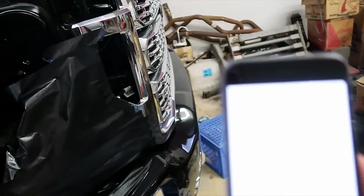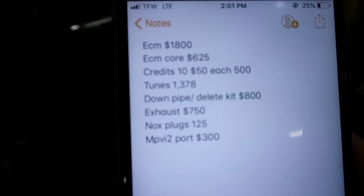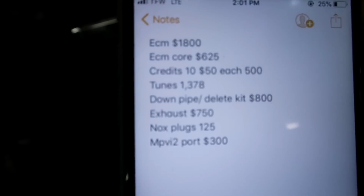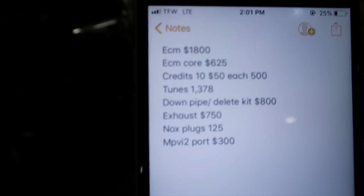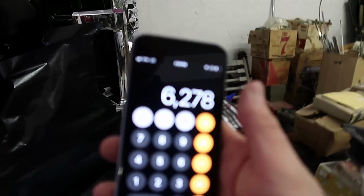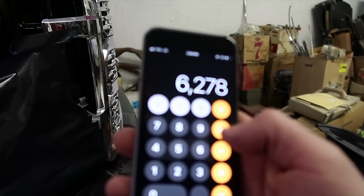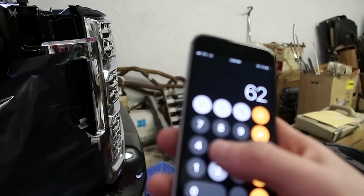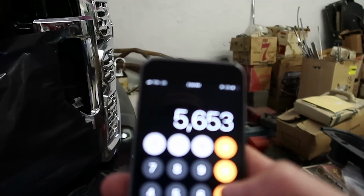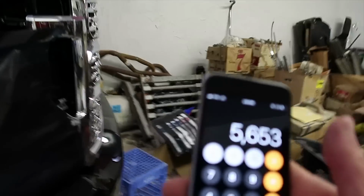So let me show you guys on my phone right here. This is everything you need to delete the truck for an L5P. So I'll leave it right here for you guys to take a look at it real quick, and we'll do the quick math and see what that adds up to be. So we did the math, and it came out to be $6,278. You can just round it up and say $6,300. But if you minus the $625, say you want to send back your ECM, you don't have to keep that. So say you want to send yours back, it'd be around $5,700.